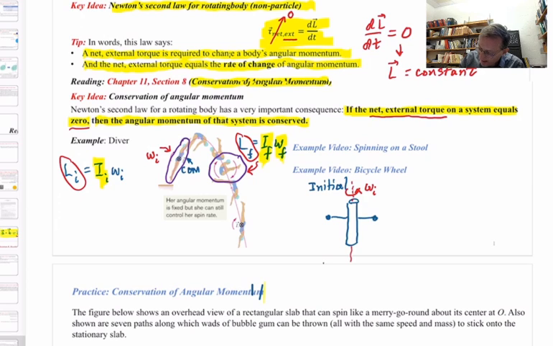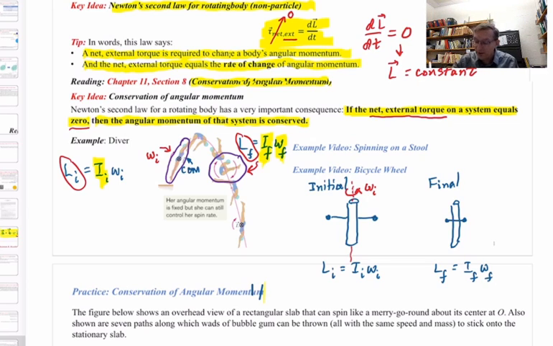So whatever initial angular momentum we have here, it'll be the product of the initial rotational inertia about that axis times the initial angular velocity. In the so-called final picture, the person on the stool has brought the dumbbells much closer to the center of the body. What has that done to the rotational inertia? Did you say that it makes it smaller compared to the initial rotational inertia? And if that's true, what happens to the final angular velocity?